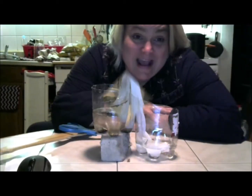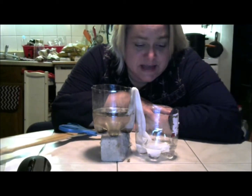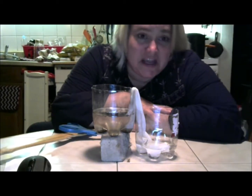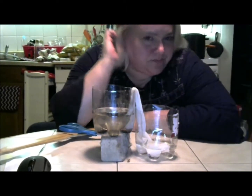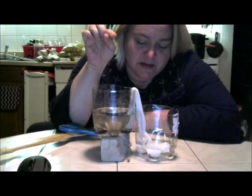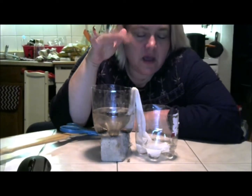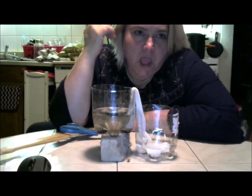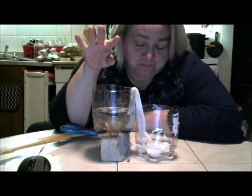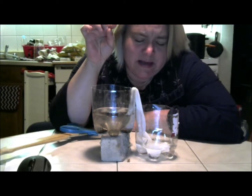Alright guys, it really hasn't been an hour, but my back hurts, so I need to sit down, and to be perfectly honest, I think I've proven my point. Now you'll notice, I did a couple of things in the middle. My dirty water was a bit too high. Although the wicking effect will resist external forces, it will only do that to a certain degree.